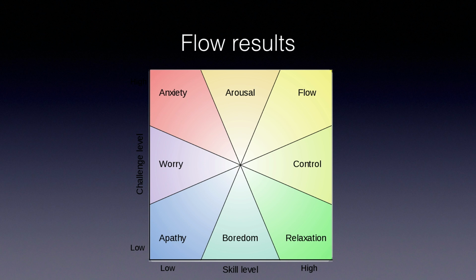And it actually works for anything that you happen to be doing at the moment. Csikszentmihalyi would test people throughout the day and say, how do you feel right now while you do X? People would answer that, and then they would go back and see whether it was low skill or high skill, and that's how he created this chart. It works out really well when you're trying to understand why people feel a certain way in the application that you have, and then to ask why that might be.